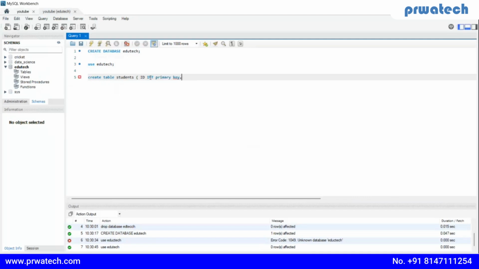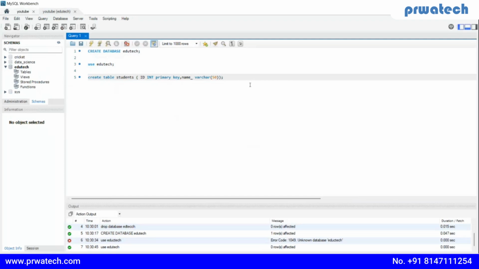Then after that, name. Name will be varchar. I can mention the data type varchar, then I can put 50. Okay, I just created 2 columns only, sorry. Later we can do more for learning purposes.